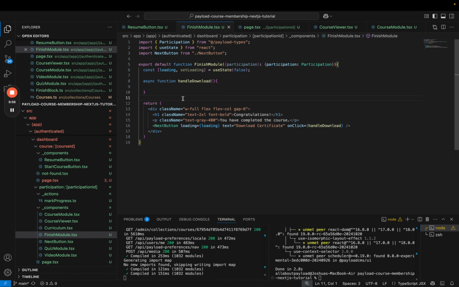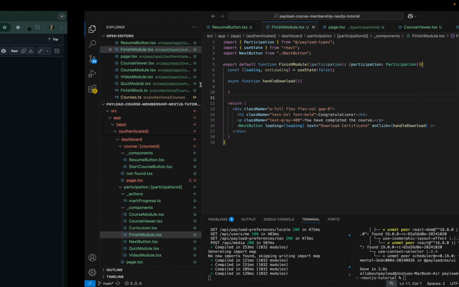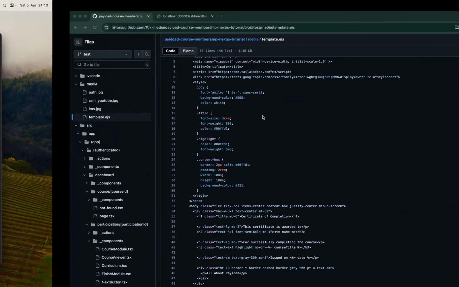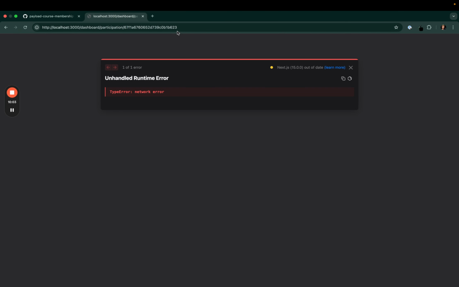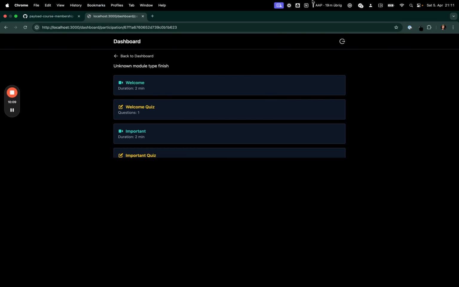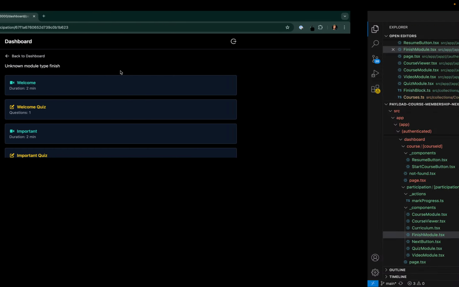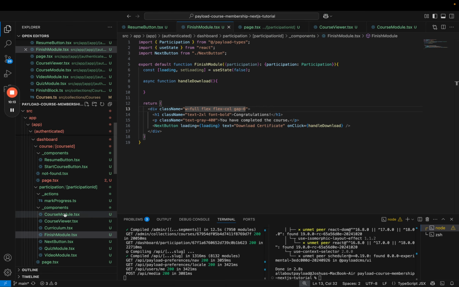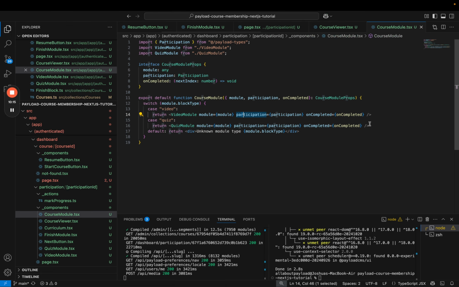Now let's go back. We should be able to see it now. Let's reload the page. We are in the last module. We again are not going to see it because we need to add this as well to the course module.